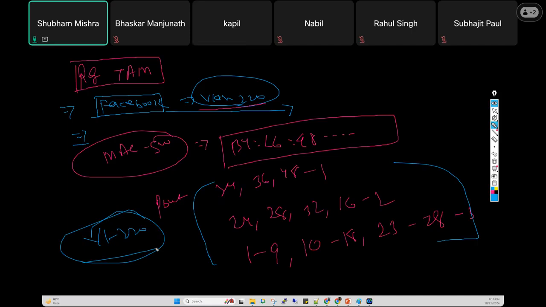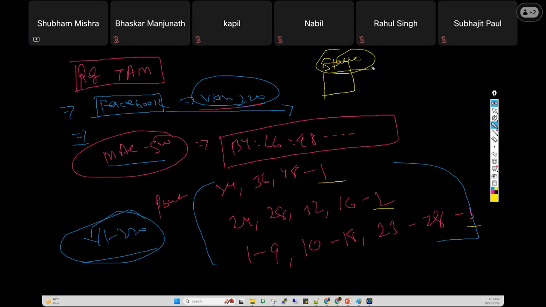Now, focus here on one thing. You guys have one confusion. Sir, the TAM provided me only one MAC, and the TAM is saying this is switch number 1, 2, and 3. It means for every switch there will be a different MAC address. Yes or no? Yes, but you get only one MAC address. But if you remember, in the previous class or in the CCNA class, I told you that in real time switches are always in a stack.